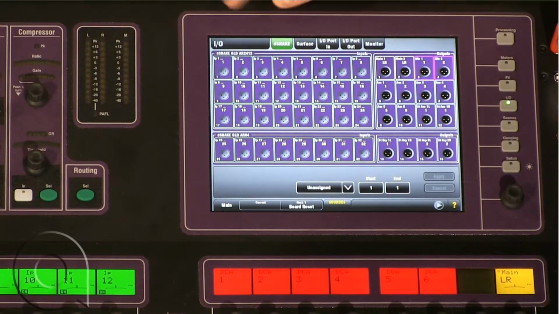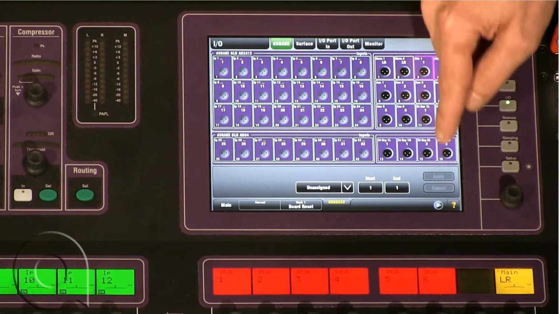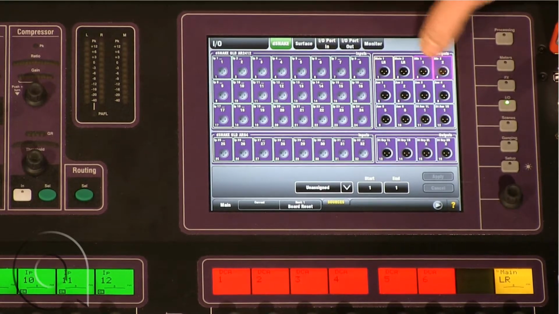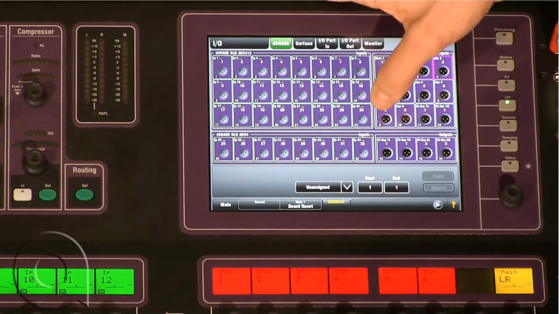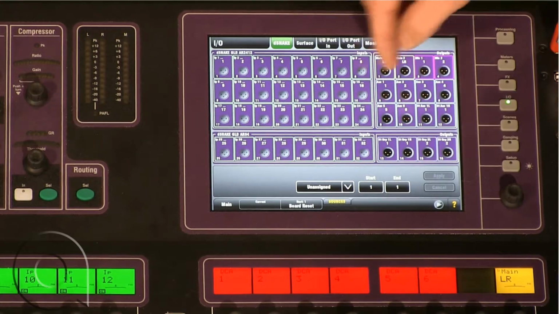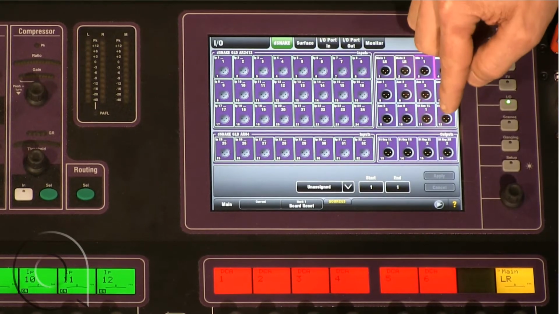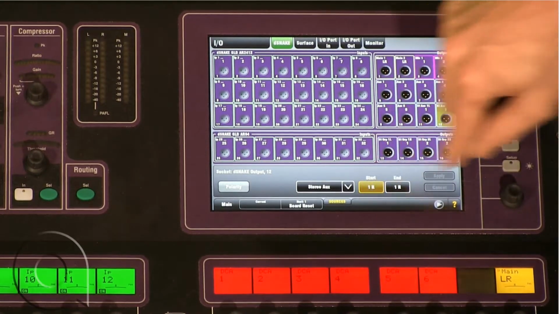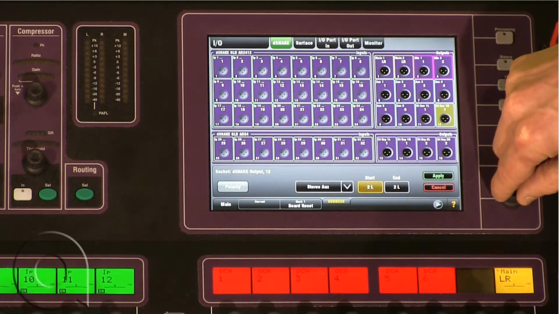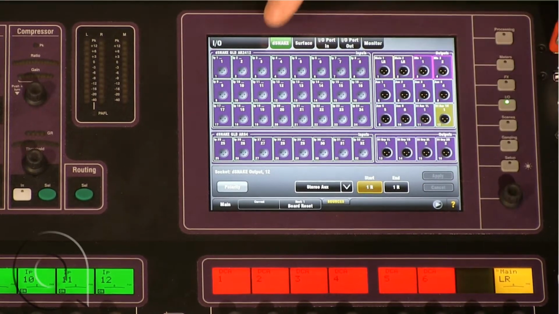You can also note what the defaults are on the outputs. In this case, on the 2412, the main left and right are 1 and 2, matrix are 3 and 4, aux 1 through 6 up through 10, and stereo aux on 11 and 12. Any of these parameters can be adjusted by selecting the item, touching down there, and adjusting it to what you want it to be. We'll just keep it as the default setting to make things nice and easy.